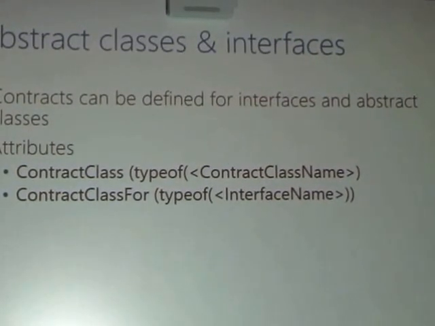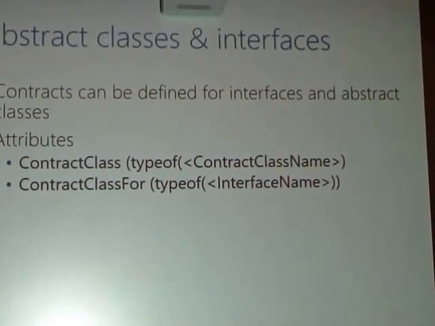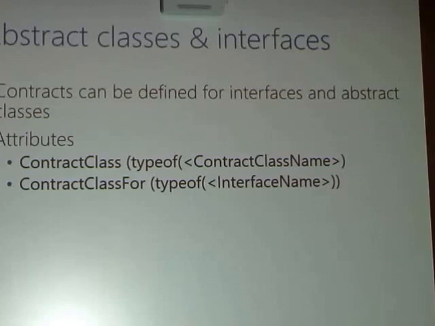So, what you can do, you can define your contracts on interfaces and on abstract classes. So you can define one interface, define a contract for this interface, and then all classes derived from this interface will automatically have this contract. So it significantly simplifies how it looks. It reduces the number of contracts, so you don't need to put them in each class. You define it once, and then it's automatically applied for everybody.